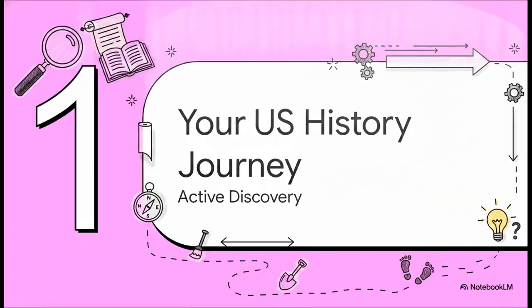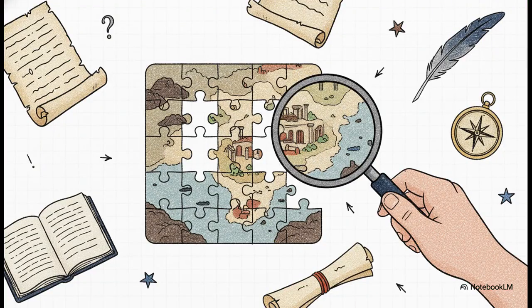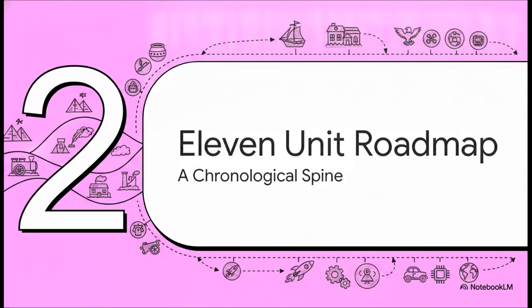Let's kick things off with Section 1, your U.S. history journey. To really nail this Unit 9 mini-project, you have to think like an investigator. You'll be digging into three very specific sources for this assignment: Foundations of American Liberty and Revolutionary Governance, the St. Paul Middle School American History Curriculum Framework, and the Formation of an American Identity Unit Guide. Your main goal here is to gather crucial source evidence from these exact documents to back up your investigation into America's domestic choices.